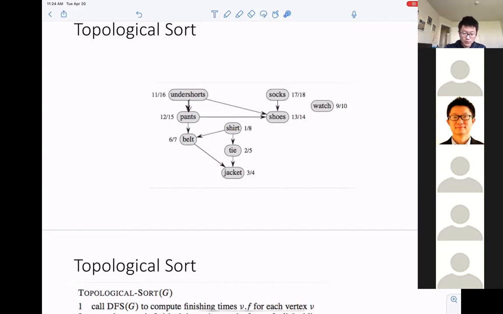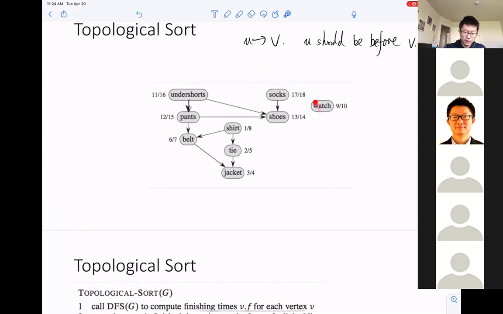So you can see that the edges definitely represent something: which piece of clothes should be worn before which piece of clothes. This is the meaning of the edges in the graph. Basically, if there is an edge from U to V, it means that U should be before V. Now the output.